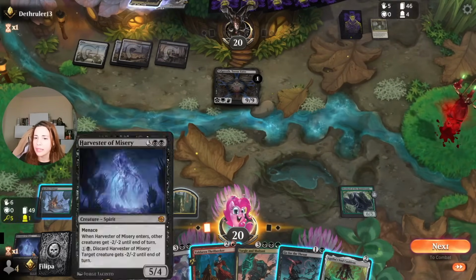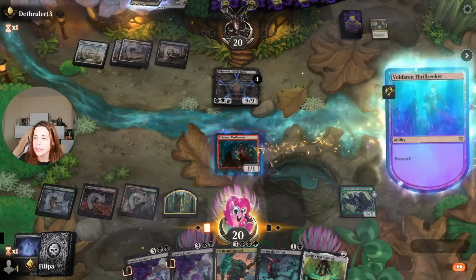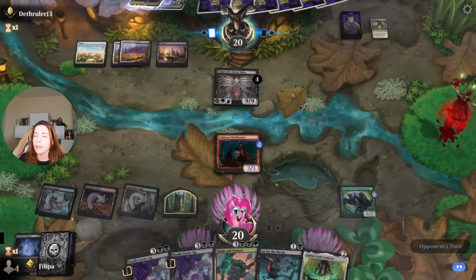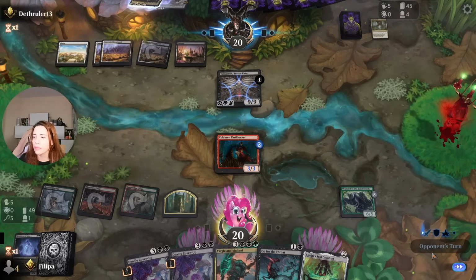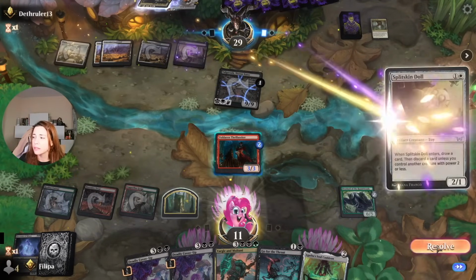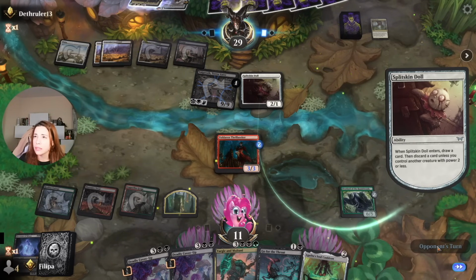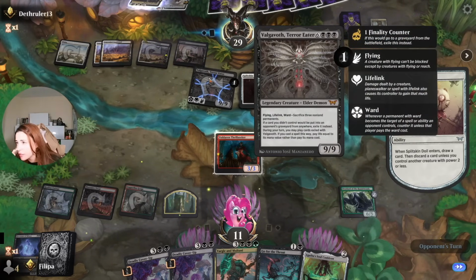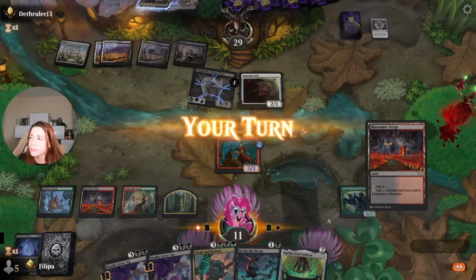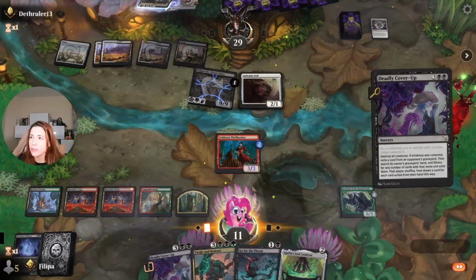Didn't get a land. Okay. We pray for a land. We pray. I'll take 9. Thanks. Okay. What else do they have? This says, if a card you didn't control... Okay. Honestly, great news.